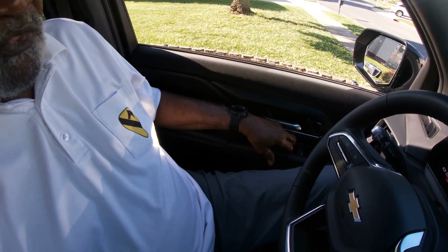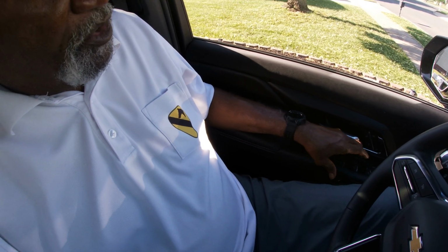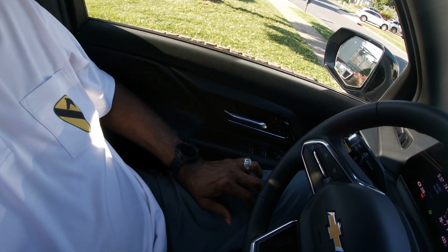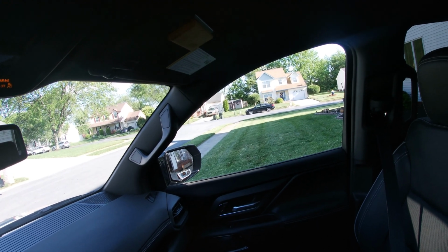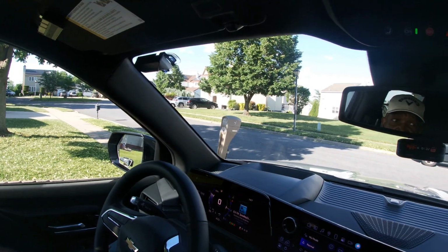Let me show you some more features. I'm gonna bring the windows up. You have to hold both knobs to bring the window up. You have express up and express down on the driver's side, but on the passenger side and the ones in the rear, you must hold it to bring it all the way up. So this is how I turn it off.